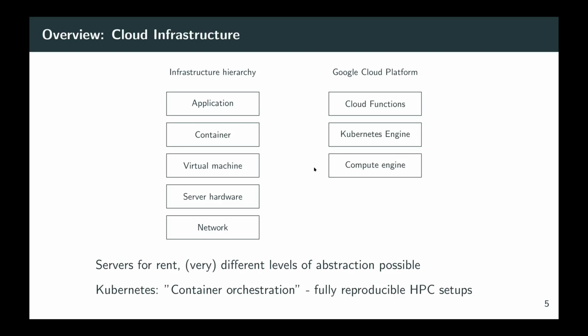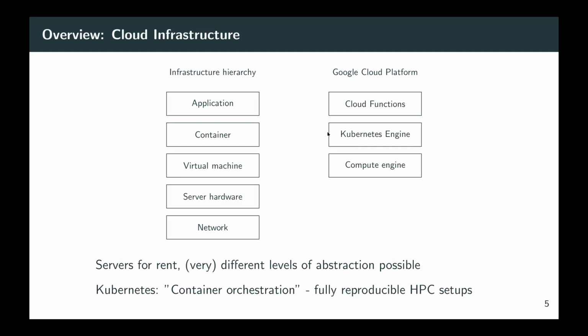On the Google Cloud Platform, for example, you find products that essentially give you control over virtual machines. You cannot directly control bare metal computers. After all, that would be a major security concern if you have thousands of users accessing these systems. You can, however, on a higher level, get access to what they call the Kubernetes engine.